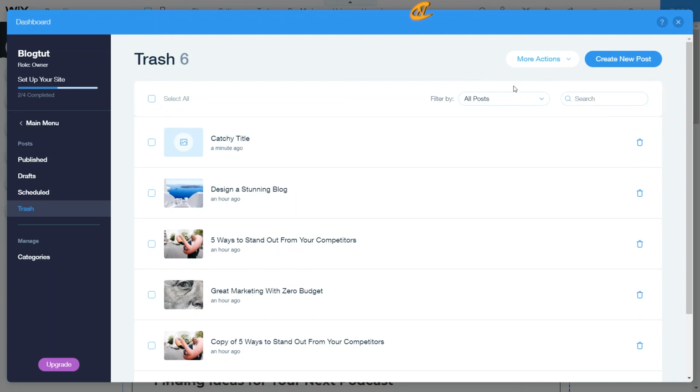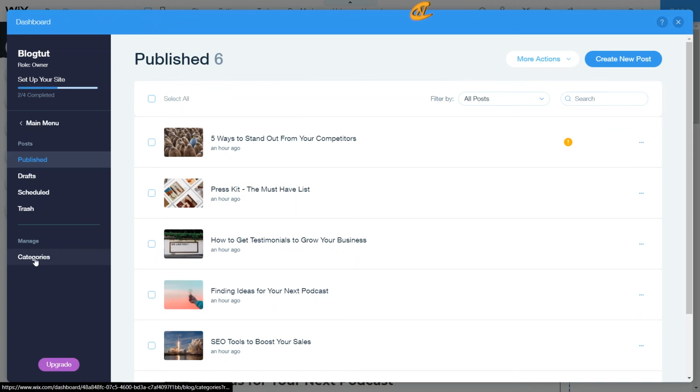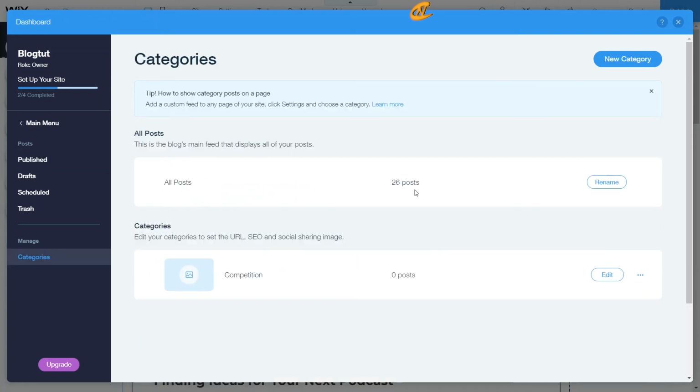All right, so then you have your more actions here. Also, you can just look into that on your own, but actually here's your categories, like I said, in the dashboard. All right, all posts is an actual category that will always be there. Okay, that's just because it has all of the posts there that are published on your website. Then you can actually make individual categories here. Like I said, this competition one doesn't have any posts because the post itself didn't get published. It didn't get pushed out as a published thing because, like I said before, my website is not published.